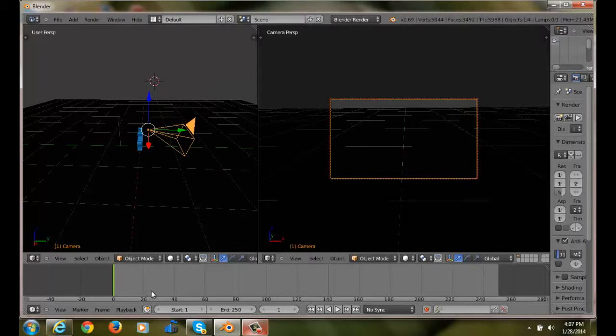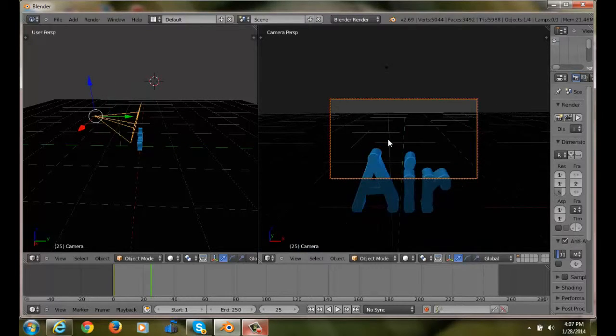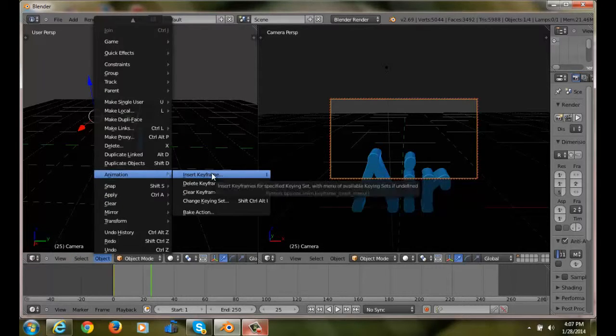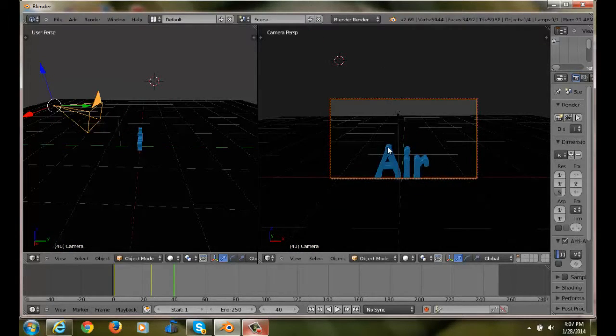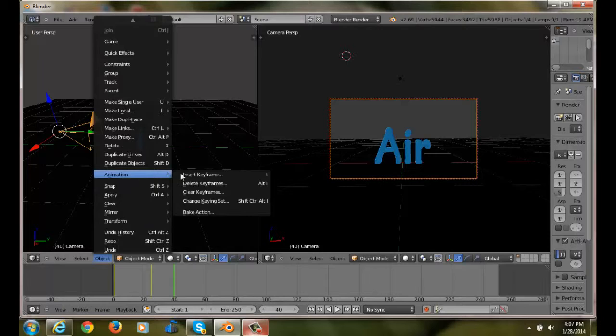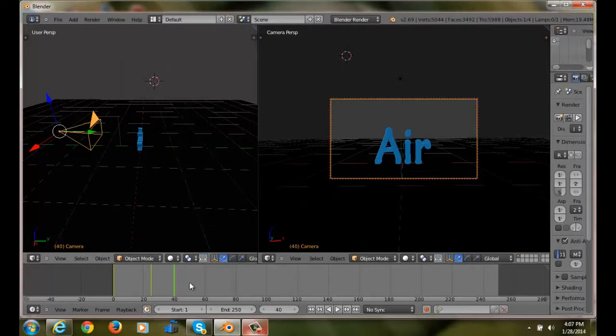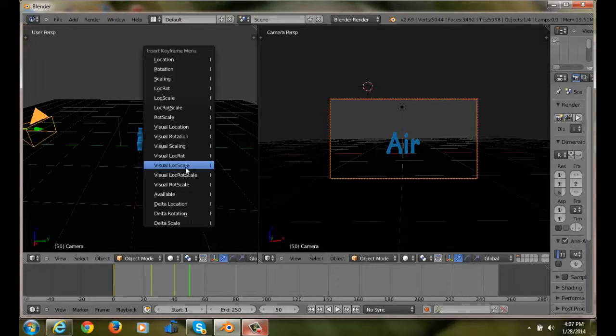We're going to enter it around between, like, that's 25 right there, and then I'm going to back up to, like, right there, and then Object, Animation, Insert Keyframe. Same one again, enter it about 40. Right there. And then insert keyframe. This one again. Probably like right there. And we're going to zoom out. Object, animation, insert keyframe. Same one.